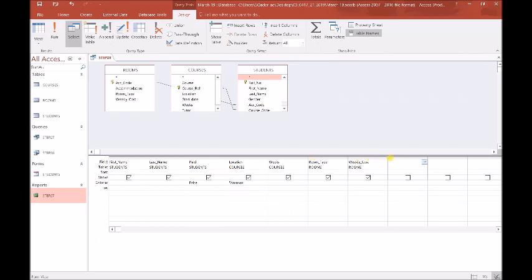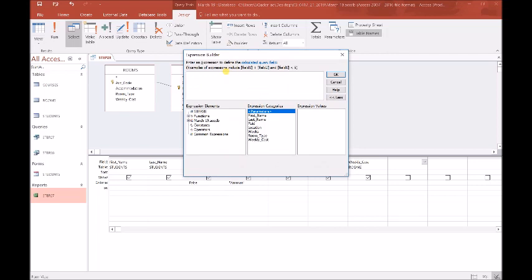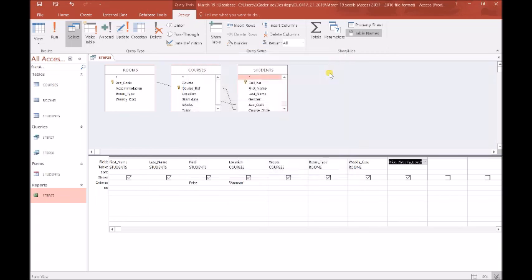Now I will go to the first empty field and go to builder. I will write the name price, then vertical dots, then it will be weekly cost multiplied by weeks. Okay, now delete expression. Okay, save.